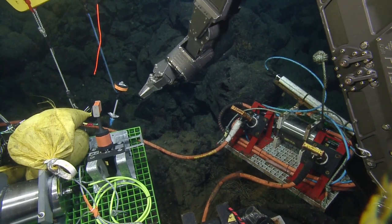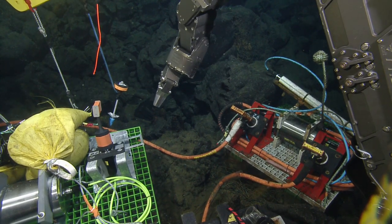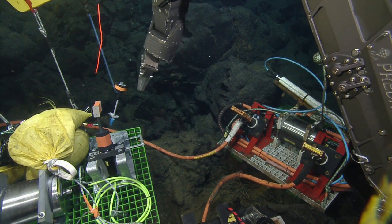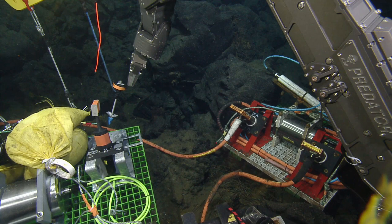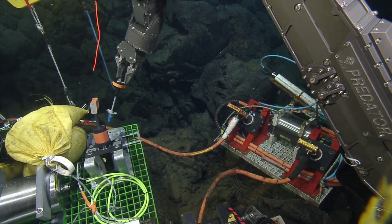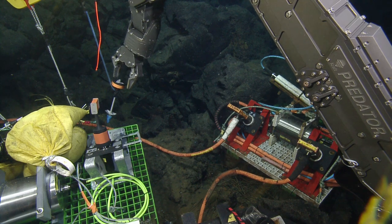Is the best way to go top down with this? Anywhere in there. You think maybe closer to the center to keep it balanced? Pardon, what's that, Chad? I'm just thinking maybe closer to the center to keep it balanced. Yeah, I would stab as close to the bottle as we can. Yeah, that makes sense. Good suggestion, Chad.